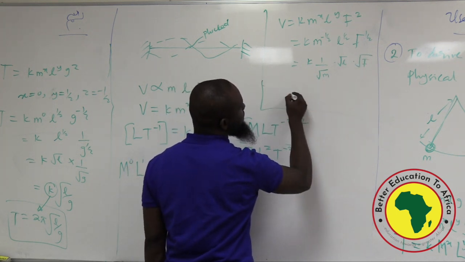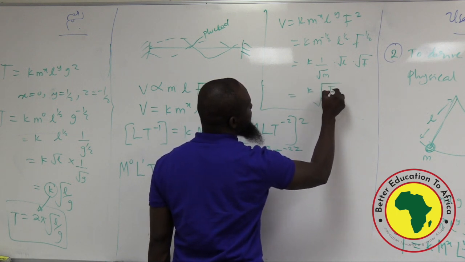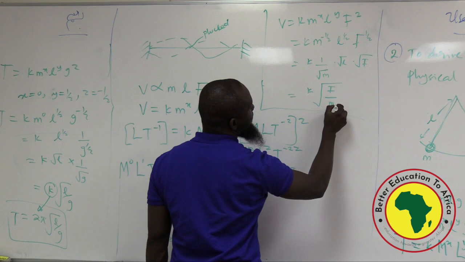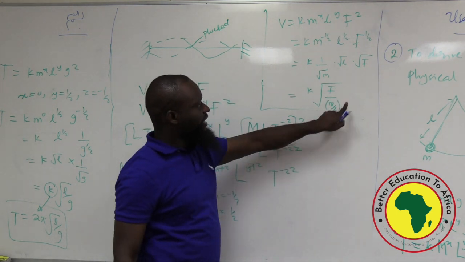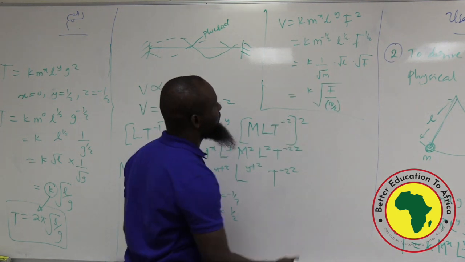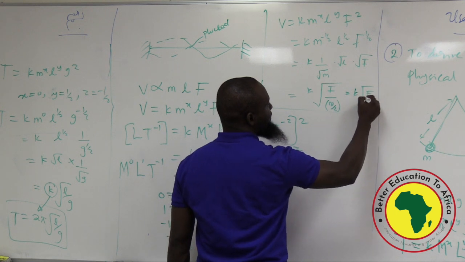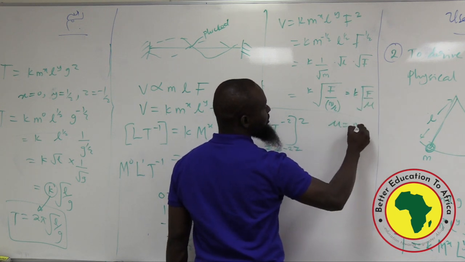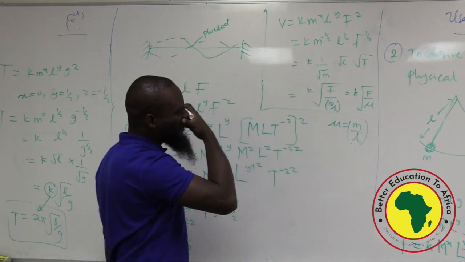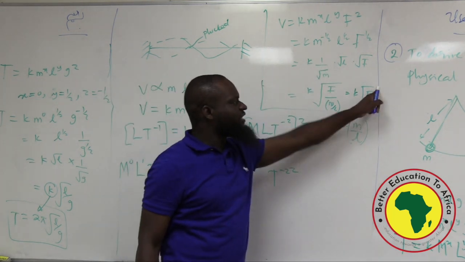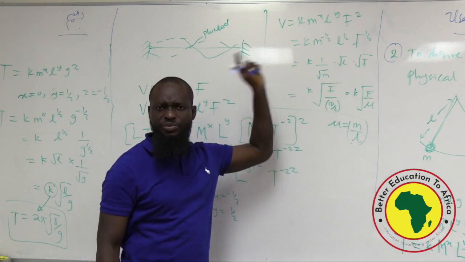So this gives us K square root of F over M over L, because M over L, we bring L up and put M down, and they call M over L the mass per unit length. So it is K square root of F over mu. They call mu mass over length, mass per unit length. And the square root is for everything. So you see that the speed depends on the tension divided by the mass per unit length. This is another formula. K is seen to be one experimentally.